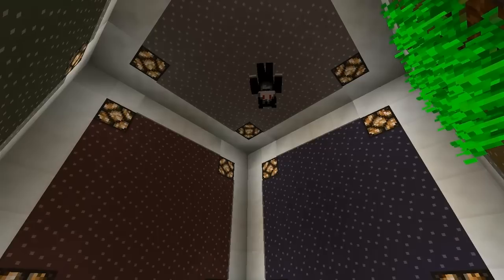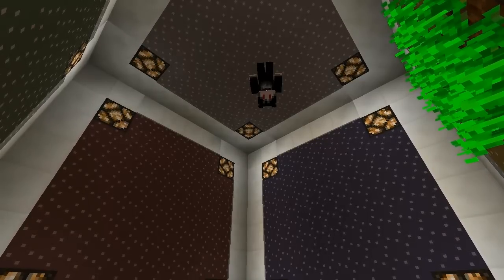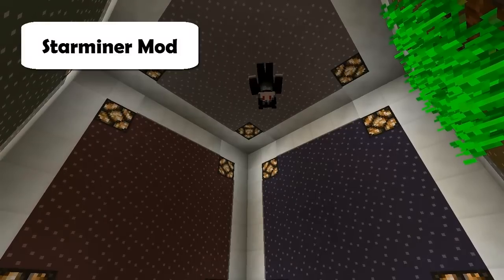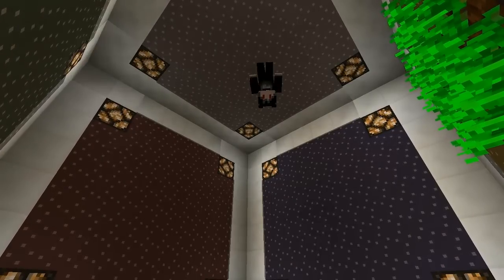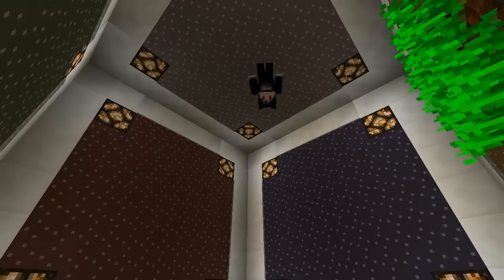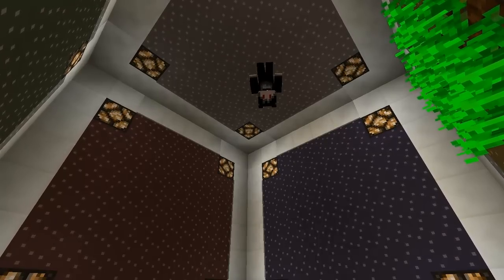So the mod this time is from the Japanese forum also here. This one is the Star Mine or some kind of mod that provides some items that can make you play with the gravity things, and they add a new biome that I will show you later here.